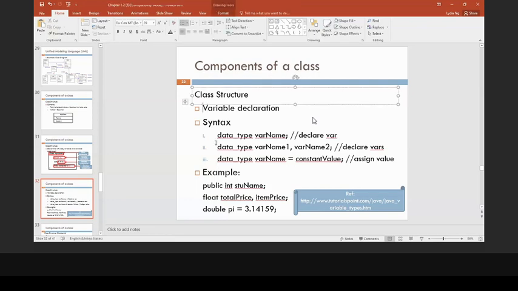Variable declaration? Yes, madam. But you are unfamiliar with public, right? This one we'll learn later. So variable declaration is actually the same as how you declare variables in your programming fundamentals. And then this is a constant declaration, also similar.